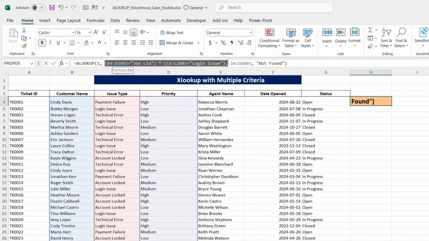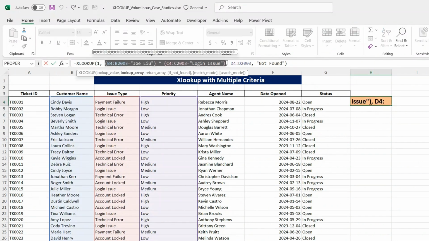The logical array, the first one, which is the customer column equal to Joe Liu, returns an array of true or false. As you can see here, it returns an array of true or false based on whether each row in the customer name column equals Joe Liu.